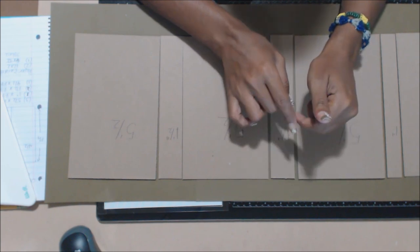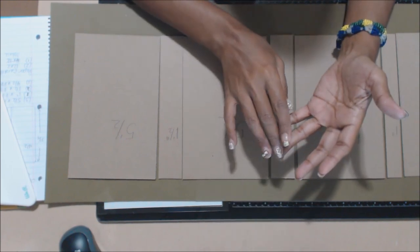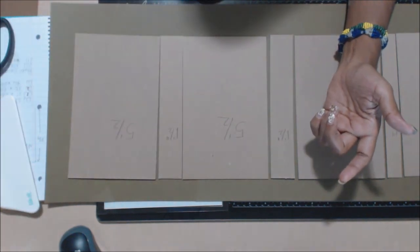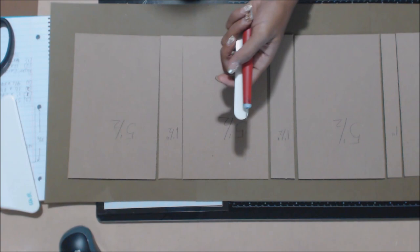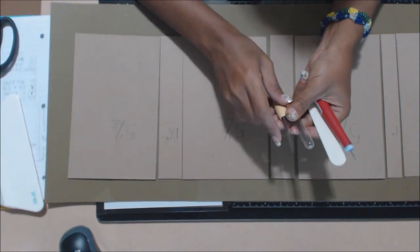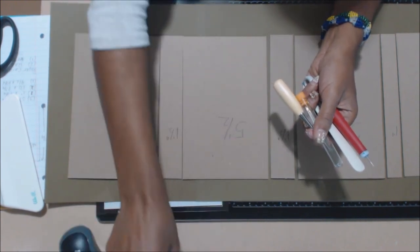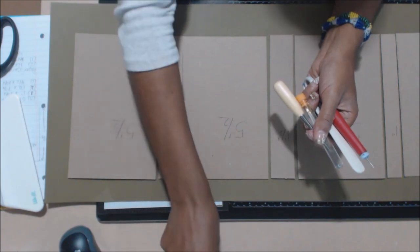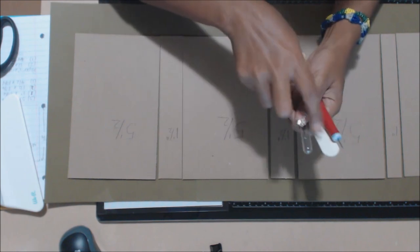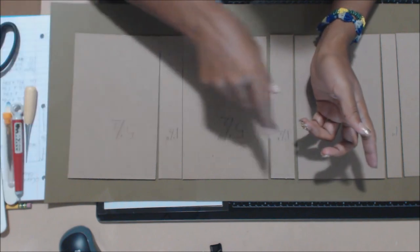There is a book binding kit that I use in there. It has your awls or your piercing tools, your bone folder, your wax thread, your needles that you're going to be needing to create this junk journal. And that is very important. So that kit comes with everything you need, including your needles, your wax thread, and your paper clips to clip down your signatures, and your bone folders. You're going to need that and some scissors. There's so much that kit has, so be sure to use that link.